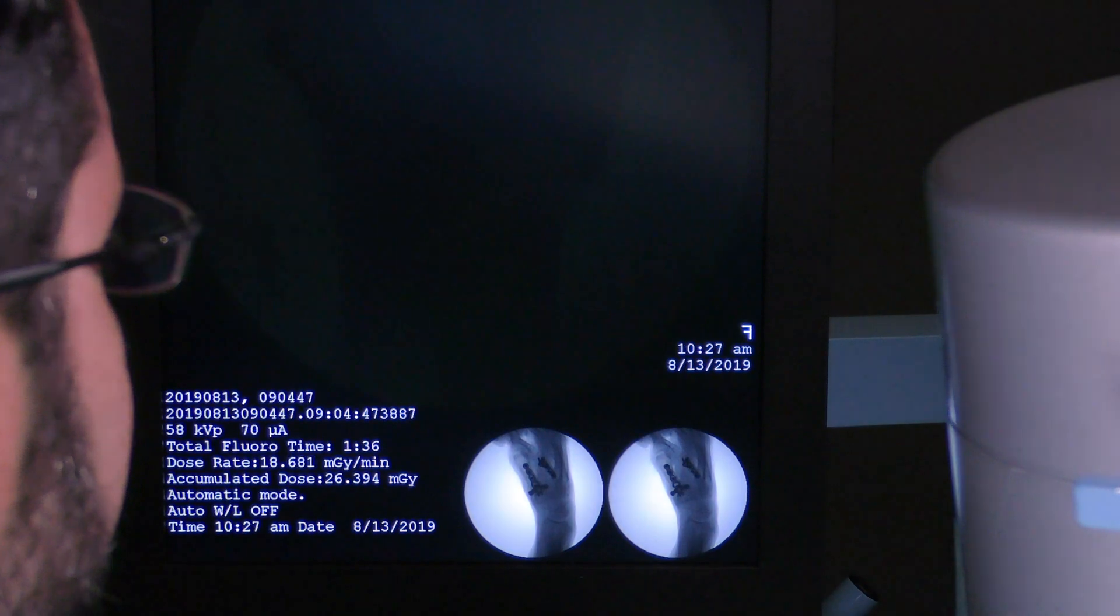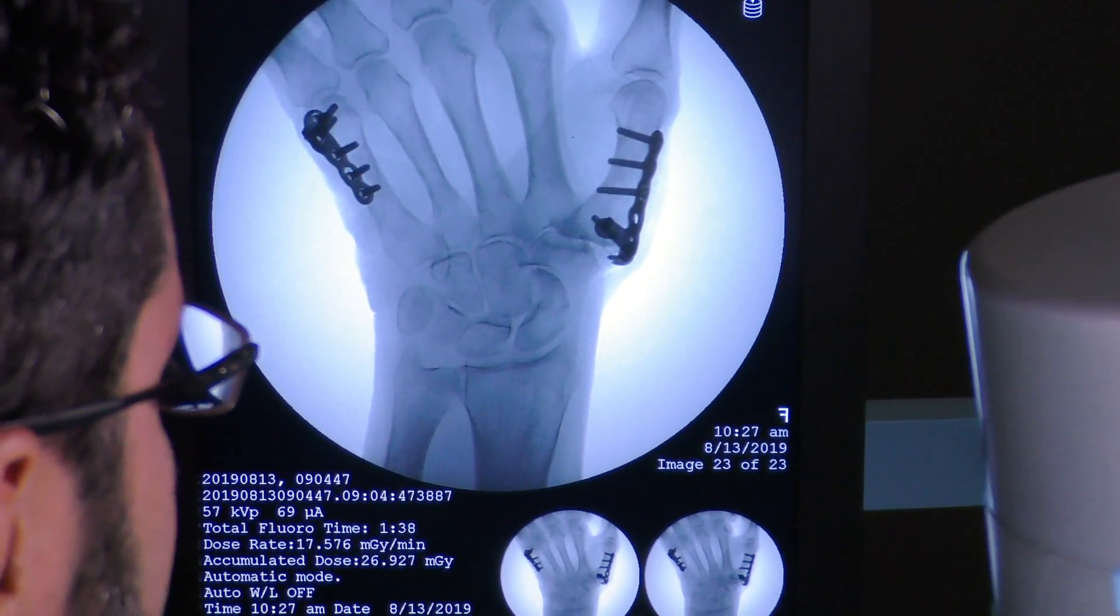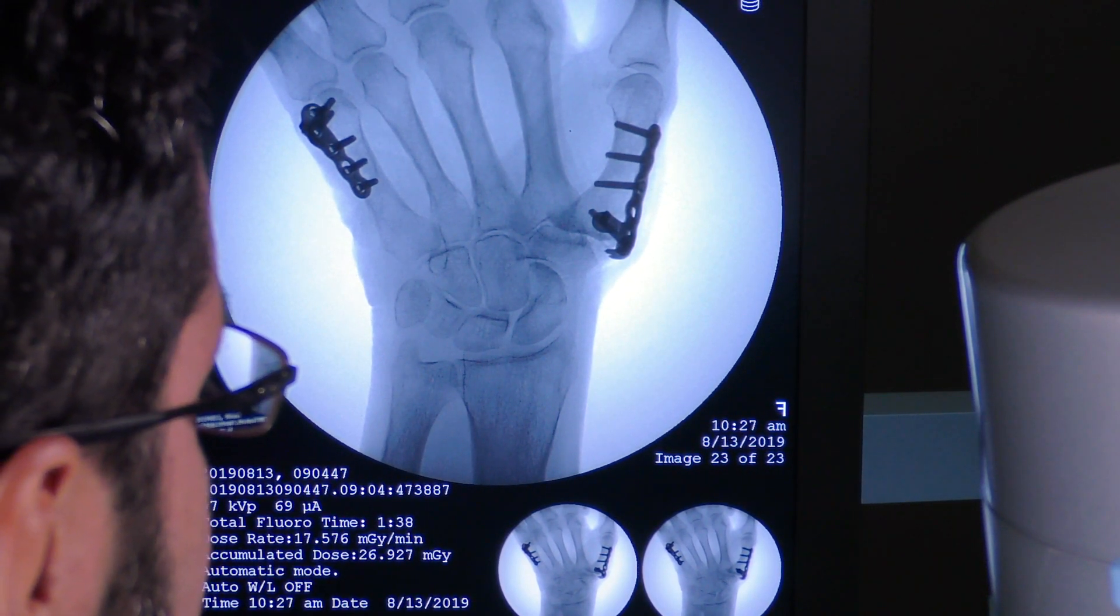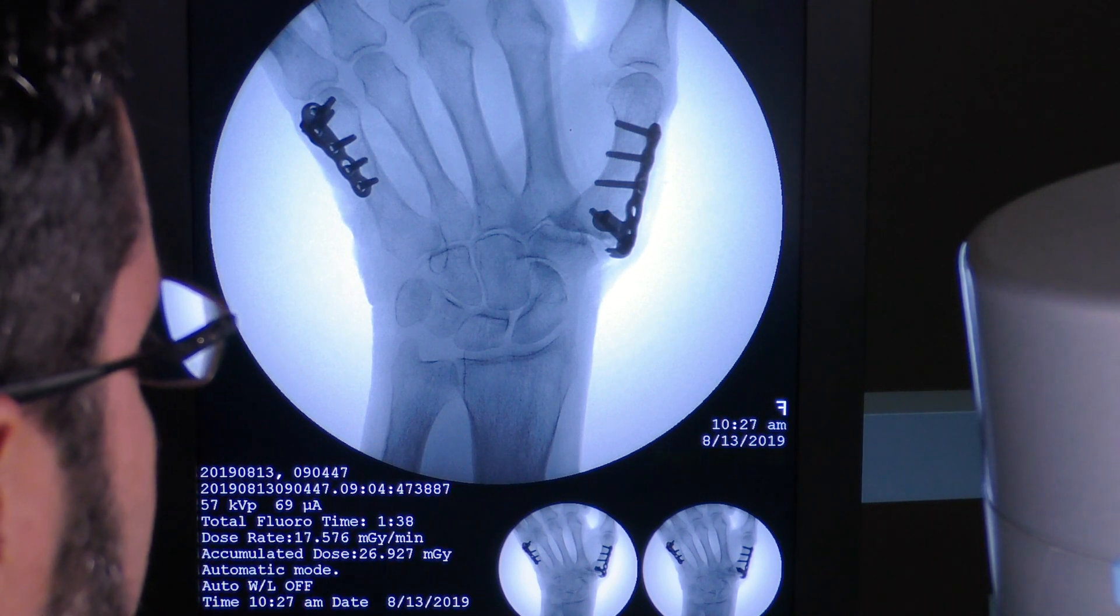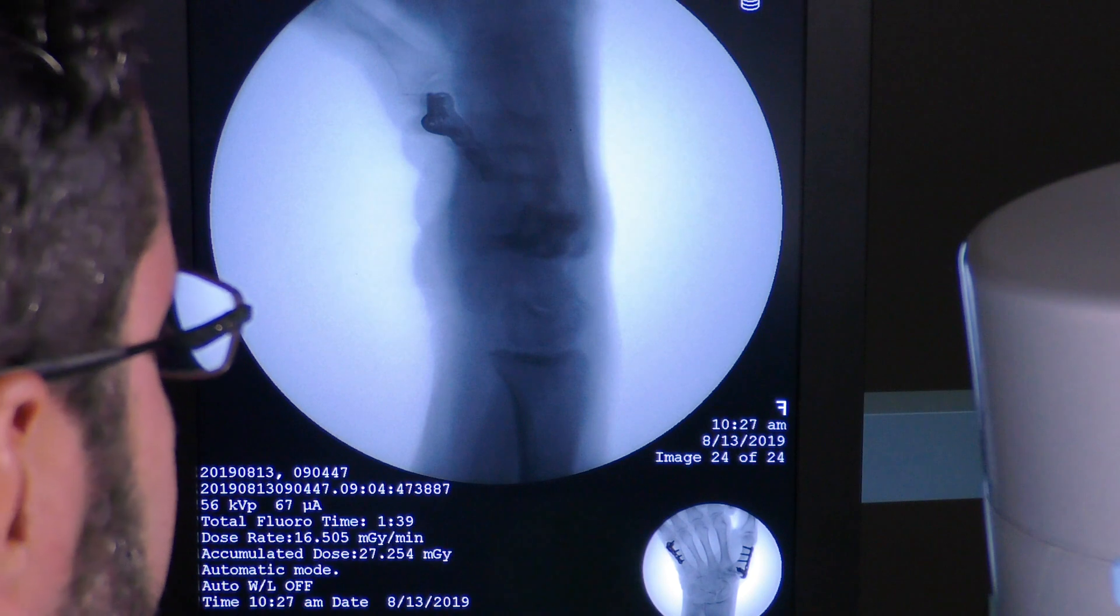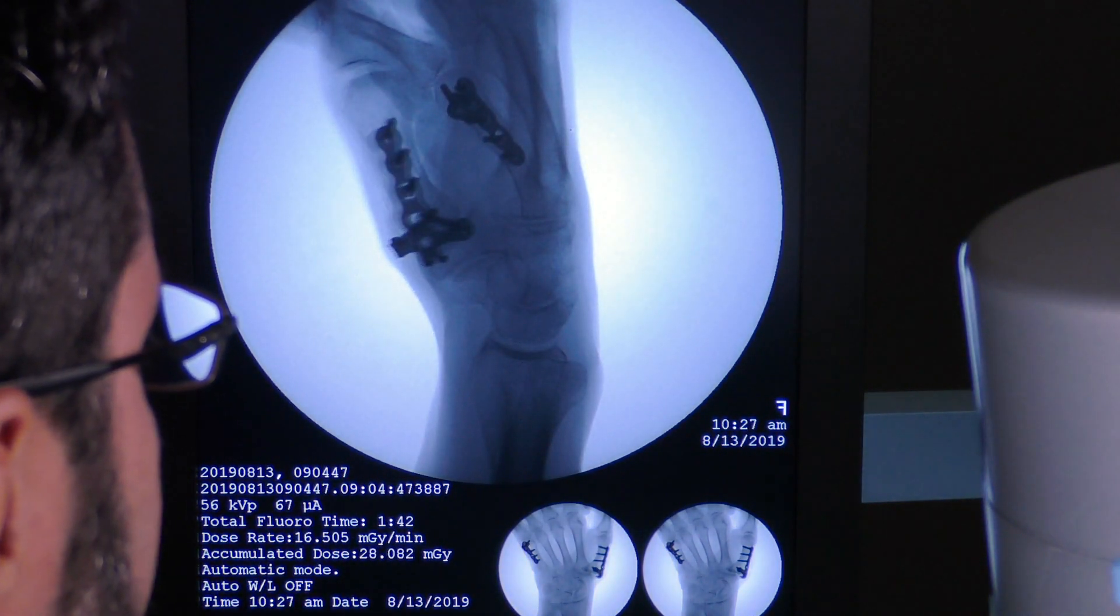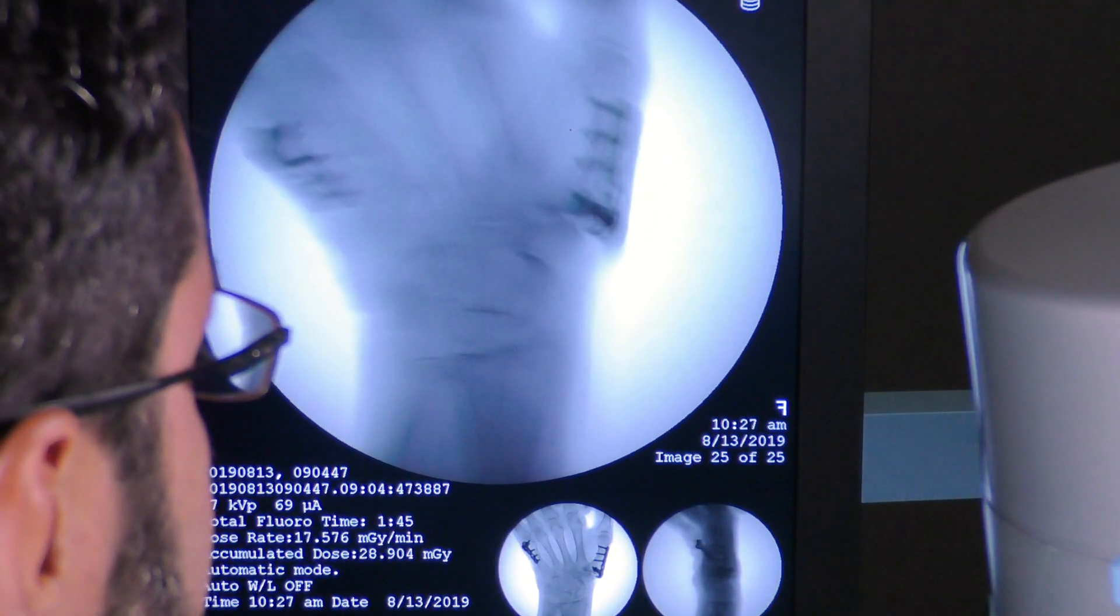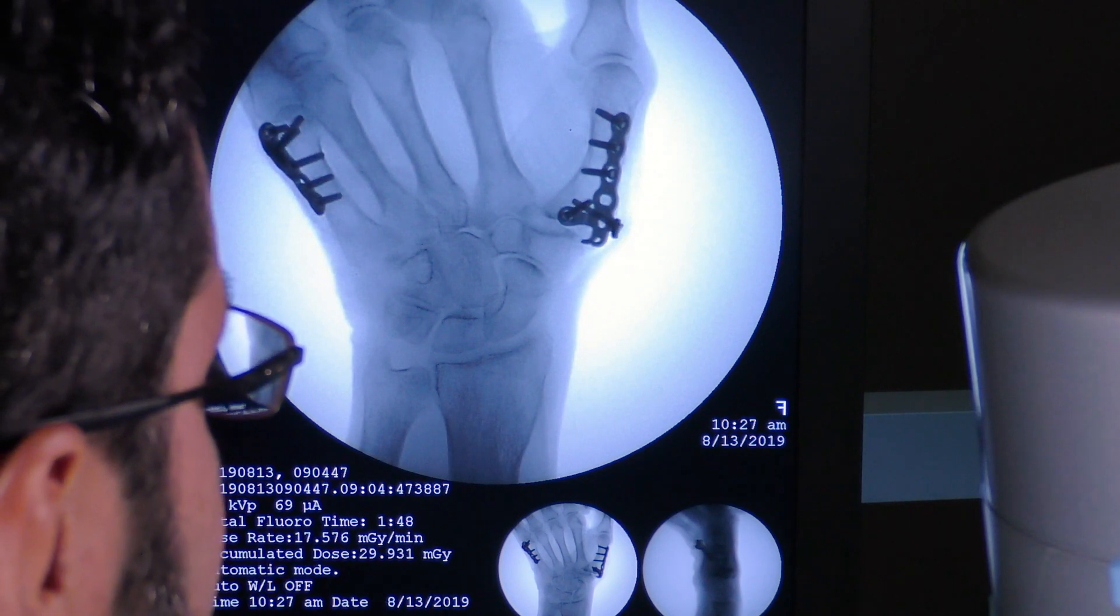You can appreciate how I tried to angle my screws as much as possible to capture the shaft and the proximal fragment while not entering the joint. Perhaps could have gone a little bit longer if necessary, but the position of the screw and plate is good. You can appreciate on this view dorsally how we're around the entire thumb metacarpal. We are extra-articular relative to the CMC joint. You have a great view of the CMC joint right there—there's no hardware in that joint whatsoever.